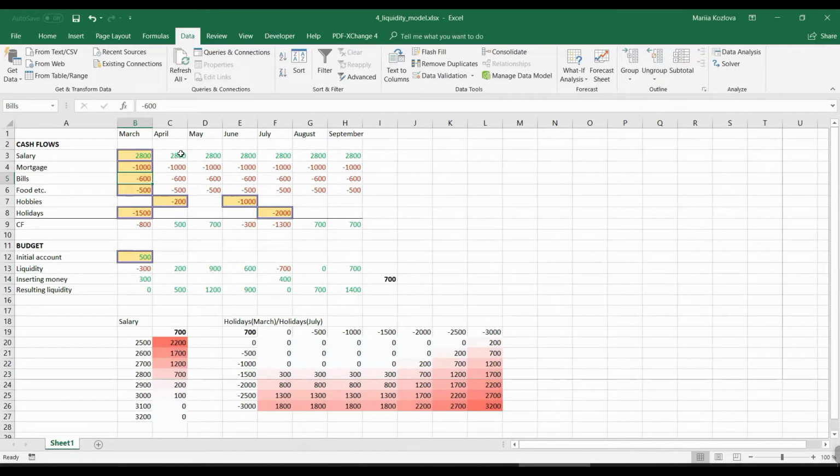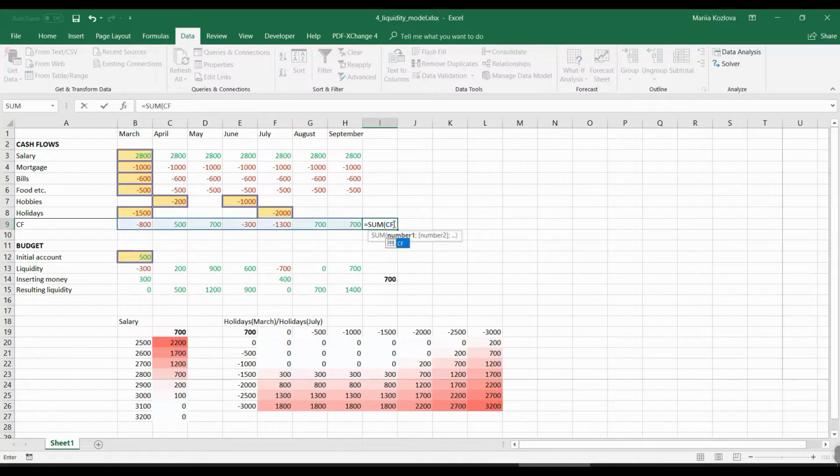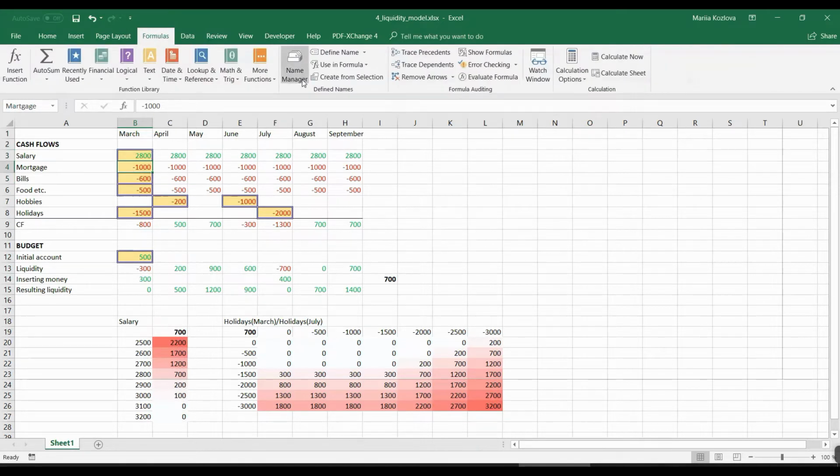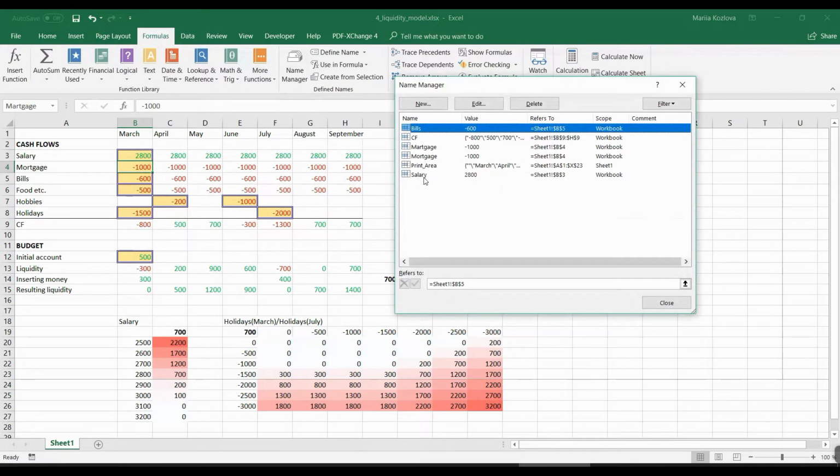And I can also, in a similar way, for example, name the whole range of data, like this would be our cash flows. And every time I select it, I have cash flows, and I can even reference that range in a formula. Okay, sum of cash flows. Much easier to read this way. But then, it would be useful for our scenario analysis to have these names. And in formulas here in the Name Manager, we can check all the names and we can delete some we don't want.